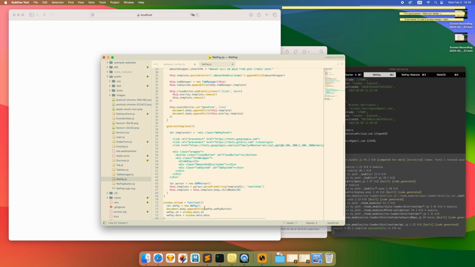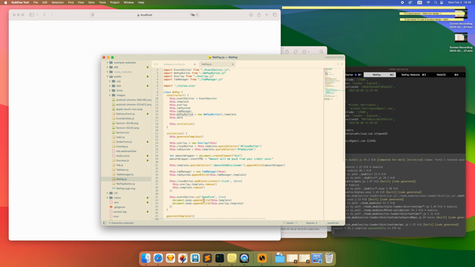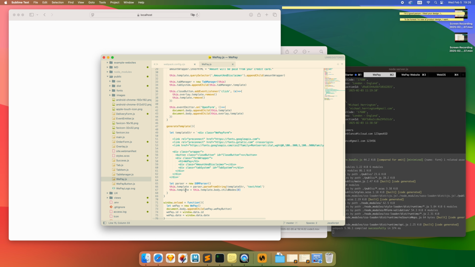Document body append child WePay button. WePay button is a new WePay button template. WePay button is a class, by the way, embedded on here, imported, initialized, and I'm setting the WePay ID and date from the window unload function.